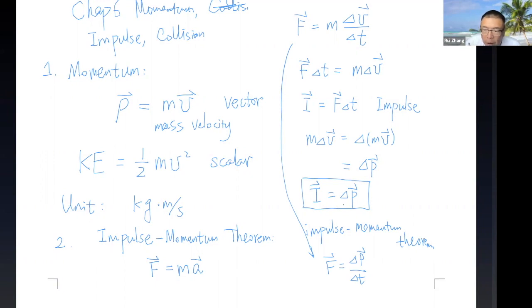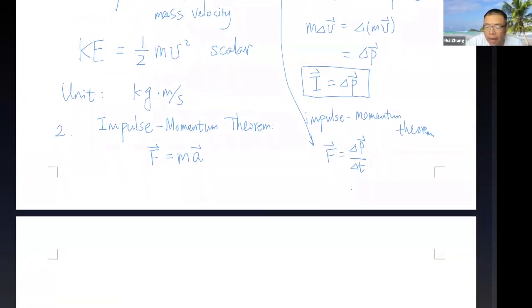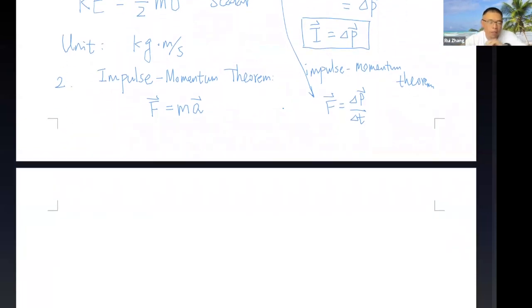So in some sense, this impulse momentum theorem is another version of Newton's law, okay? It's not totally new, it's just coming from Newton's law. It's basically redefined quantities in Newton's law, but it turns out it's convenient to have these quantities introduced, especially when you consider collision. And as we see later, we'll have something called conservation of momentum, which is also very convenient to use in doing a lot of stuff. So let's go directly to an example for using the impulse momentum theorem to solve problems.